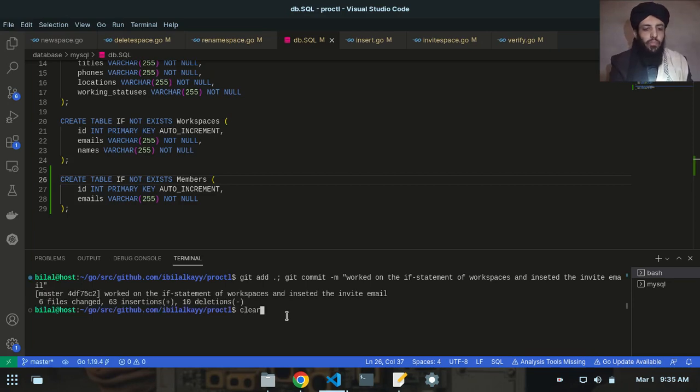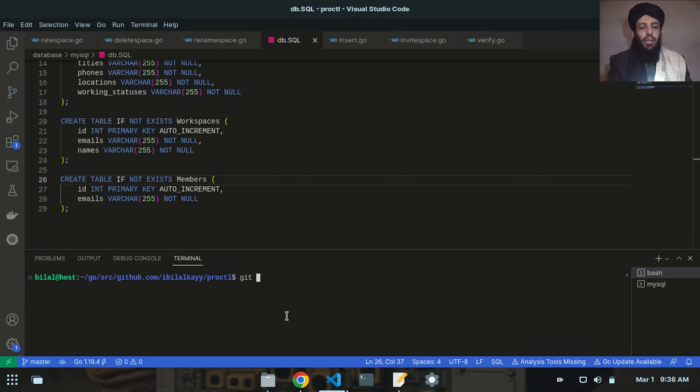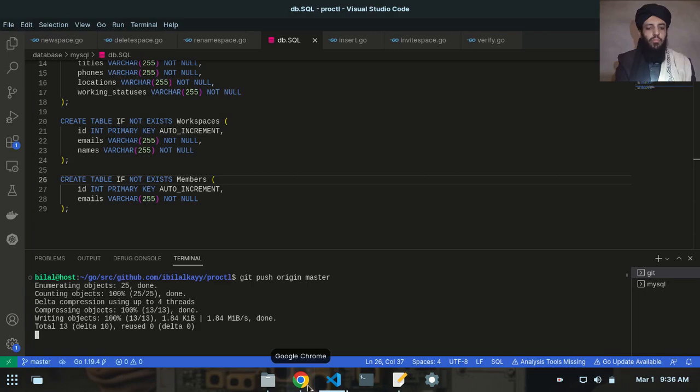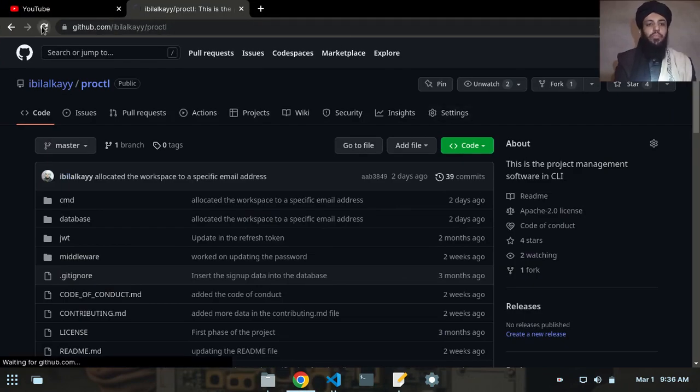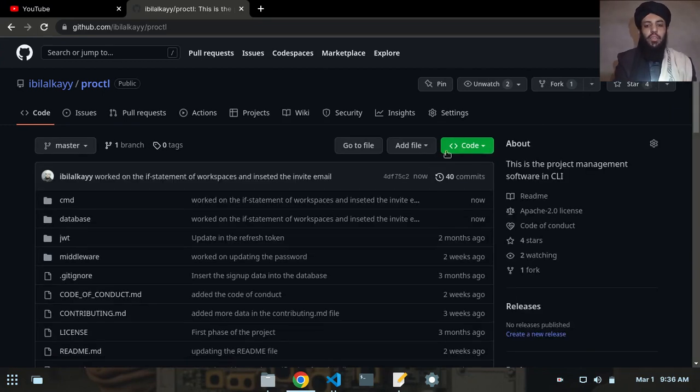Yes, now they are done. After that, let's write git push origin master. Now this is fine, and if I refresh this, you will see that this is now updated. Instead of 39, it is now 40.